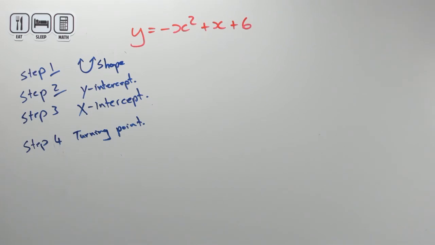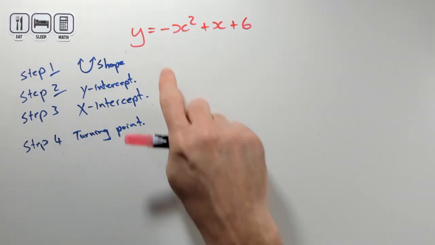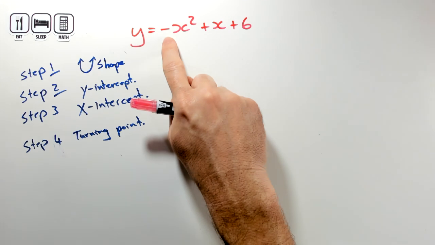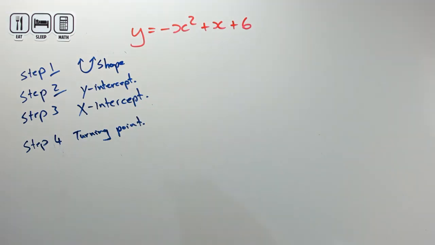Okay, if you're really happy with drawing parabolas in the other method that we did in the previous video, you can probably skip this one, but I'm going to go through a negative example. So this is a negative parabola, and it's going to follow the same thing. So this will probably be a bit of a quicker video anyway. But we identified the shape already, so I know this is going to be a negative parabola.